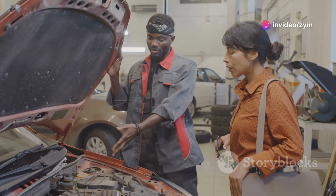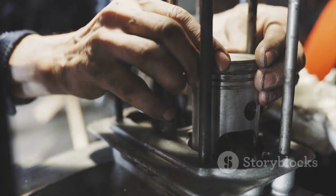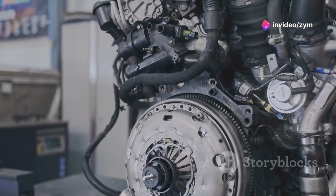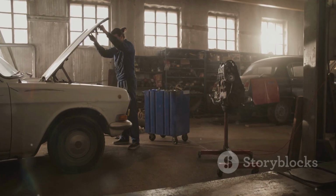Reliability was another issue. While Mazda managed to engineer their rotary engines for durability, other manufacturers struggled to match their success. Apex seals, those critical components that sealed the rotor to the housing, were prone to wear and tear, leading to oil leaks and reduced performance. The rotary engine, it seemed, was a bit of a diva, demanding constant attention and expensive maintenance.